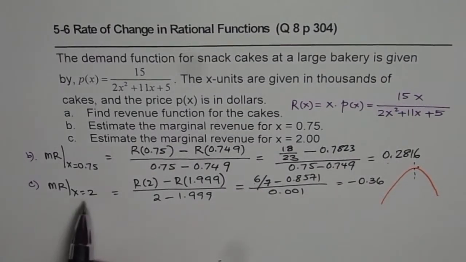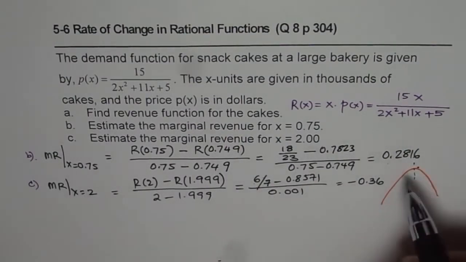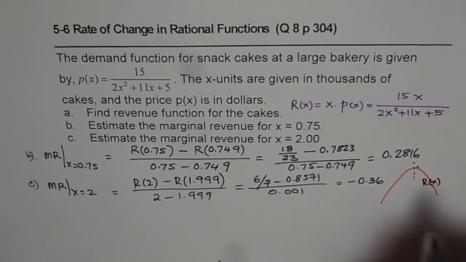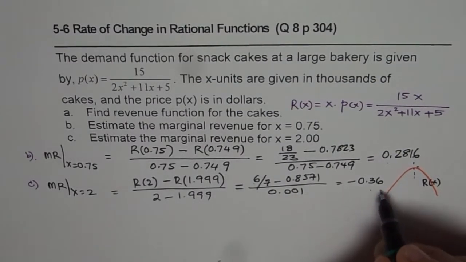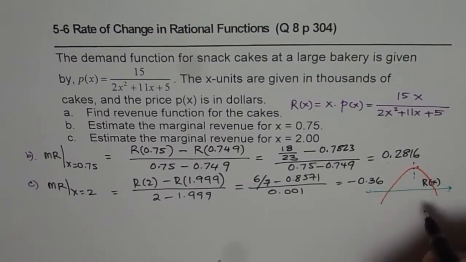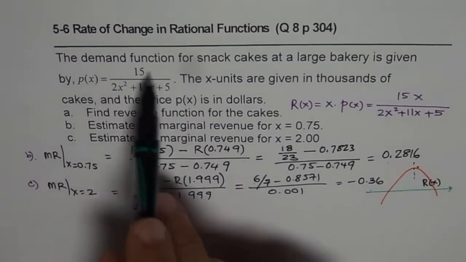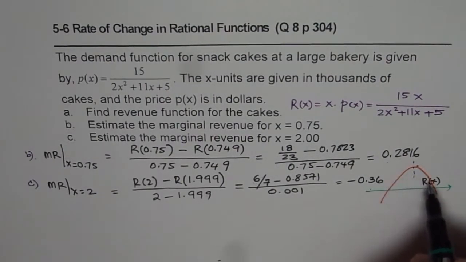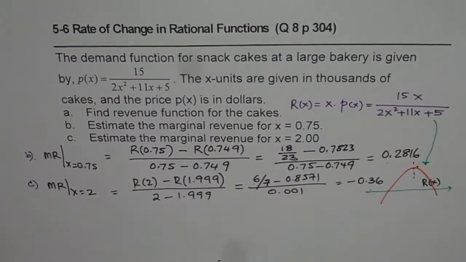If this is my peak, then 2000 or x equals 2 is on the right side of the peak, whereas 0.75 is on the left side of my revenue function, right? So revenue is definitely positive, but it is on the decreasing side, right? So that's kind of the function it is. I'm just saying close to the values which we are considering. Don't think that this is my graph for the rational function. It doesn't really look like that. But anyway, the middle part is kind of this for the revenue function which we are talking about here. Is it okay? So that's what it means.